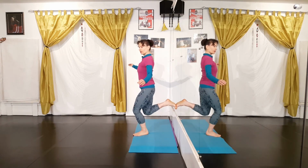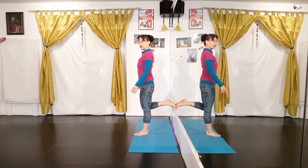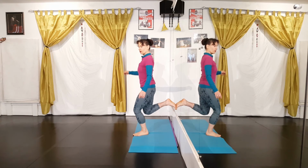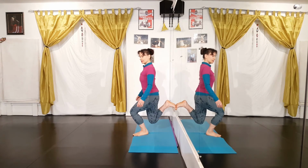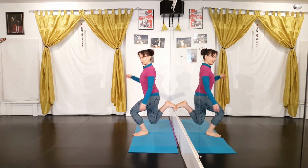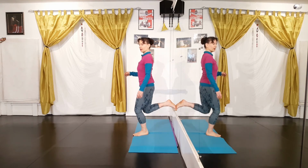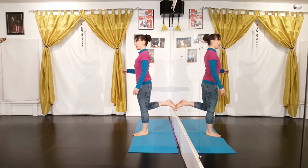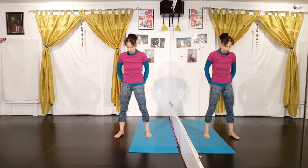2, 3, 4, 5. Halfway there. 6, 7, 8. 2 more, come on, 9, 10. Well done. Shake your booty.